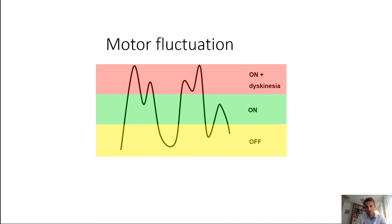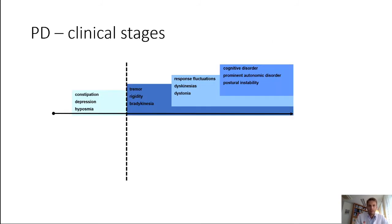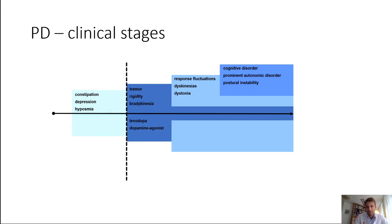Patients have green zones, yellow zones, and red zones. At this stage of the disease, you can try add-on medication to reduce the breakdown of dopamine in the brain and the breakdown of levodopa in the blood. Looking at our previously defined clinical stages, you have levodopa and a dopamine agonist for first-line treatment. If response fluctuations, dyskinesias, or off-state and on-state dystonias occur, you need to add medication to keep dopamine levels leveled — those are the COMT inhibitor, MAO-B inhibitor, and amantadine, which is mainly useful for treating dyskinesia and is also a little helpful against motor symptoms.